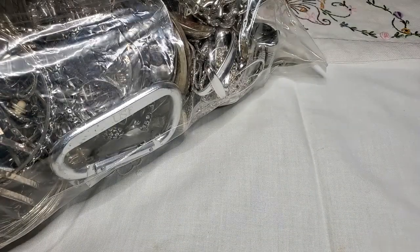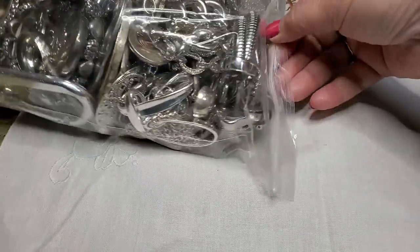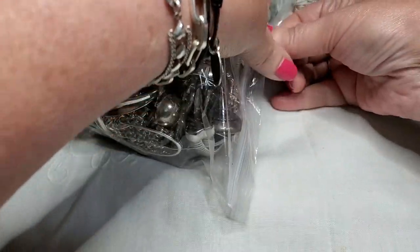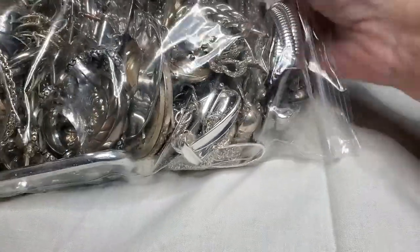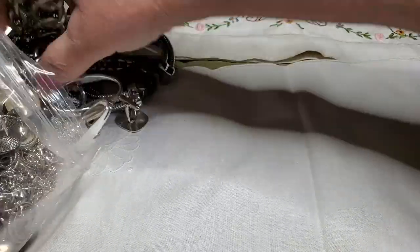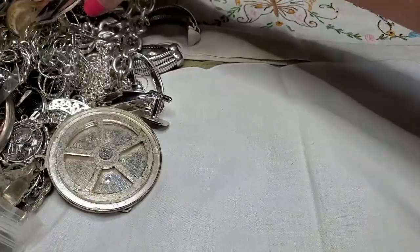It's a whole silver costume — if there could be some sterling, I just don't know, we'll find out. Let's see if I can get this opened. I'm going to take a little bit out and put it over here in the corner. Oh my gosh, it's so heavy — I think it was 16 pounds. So that's a lot of jewelry. I'm going to take out half of it and I'll do the other half later.